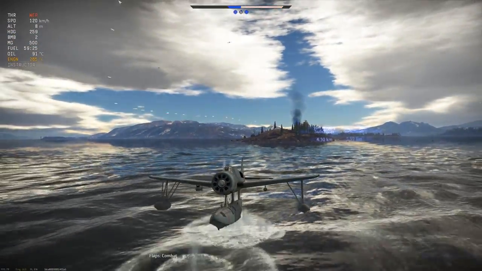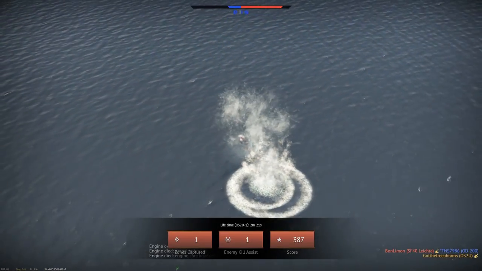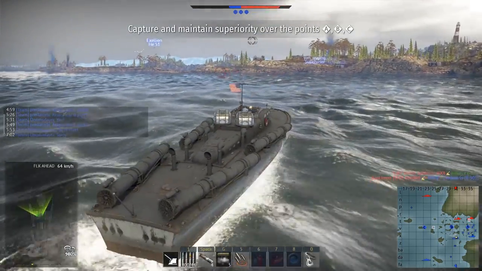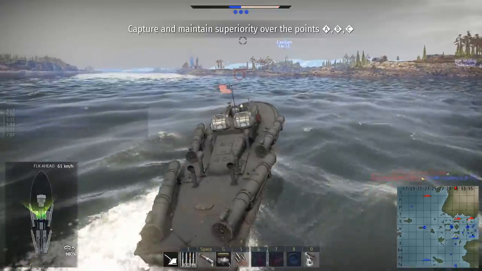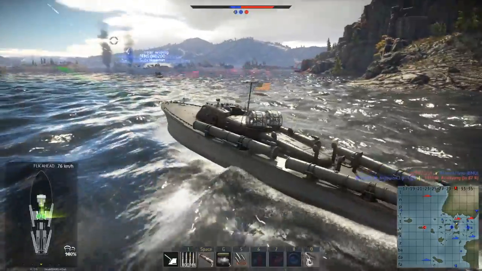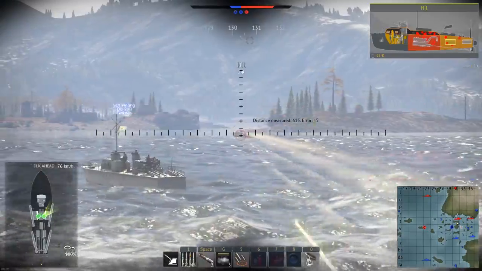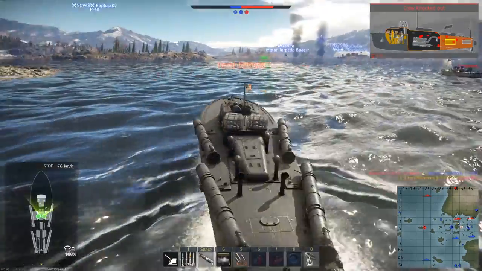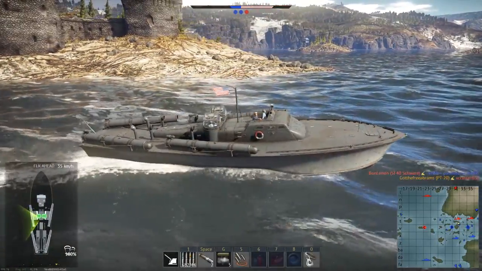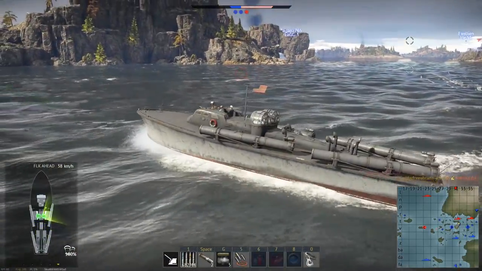Whoa, enemy aircraft. Oh, here, take these. You know what? I really wish that would have killed you. But we still have one OS2U left that hopefully we can get with this PT boat. Enemy. Yeah, he's dead. I don't know. I think what I'll have to do is go back to Bravo and try to distract as long as possible. Enemy aircraft up.